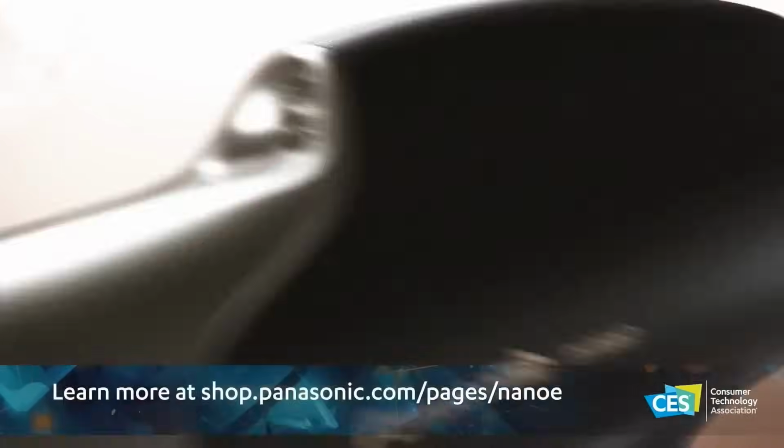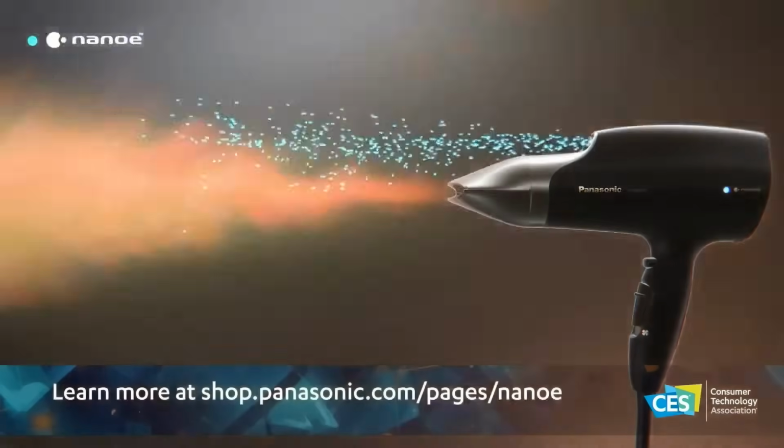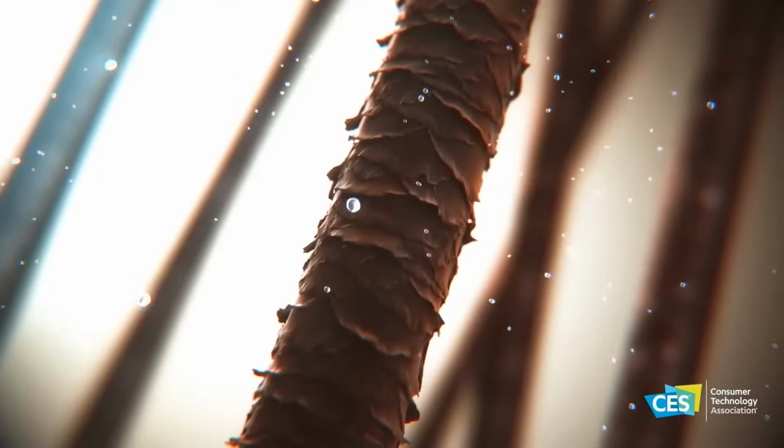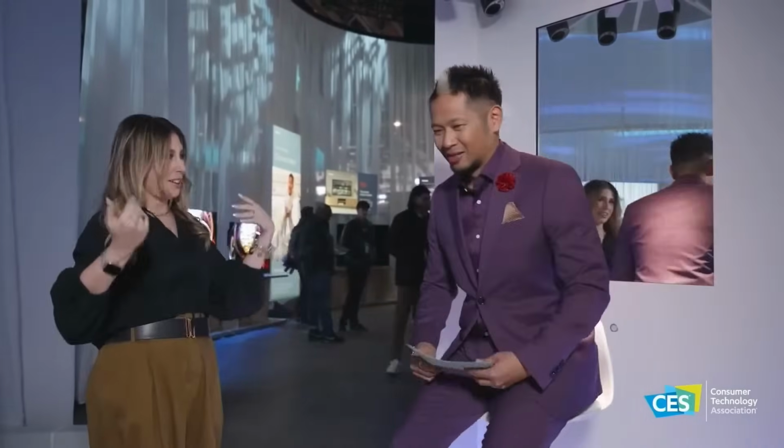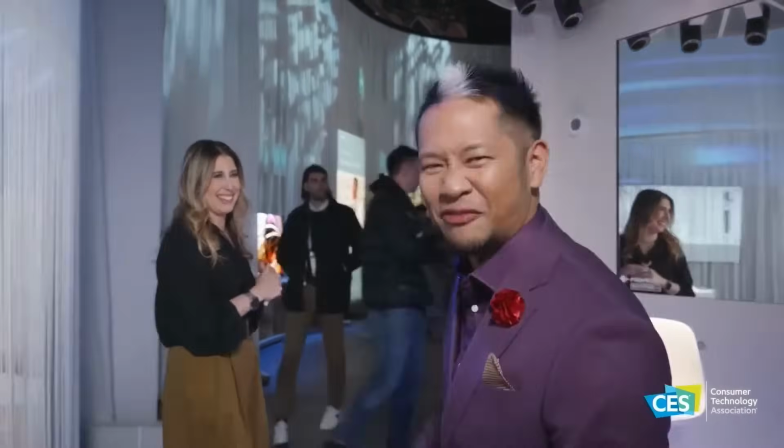What's magical about Nano E is that it actually takes moisture from the air and then infuses it into these tiny particles that can actually get into your hair shafts. And so it reduces frizz, increases moisture, and really helps with the health of your hair. So you're going to be feeling really shiny and healthy in a non-product oriented way. I don't use product in my hair at all, for the record. No, I know you wake up like this. Obviously. Okay. So this is infusing, keeping my hair a little fresh. Exactly. It's really good for your hair. You should do it on a daily basis. A daily basis? Okay, sounds good. So do I just pop out here now? Yeah, you're good. I feel fresh. I feel clean.